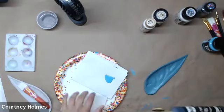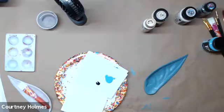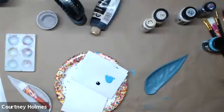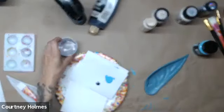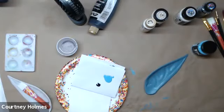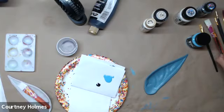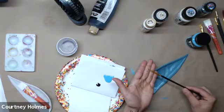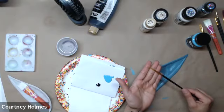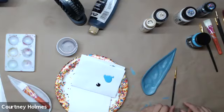So, got a black. And I've got my little thing of water over here. I like to always keep a paper towel nearby because you can adjust how much water is in your brush and everything. As far as types of brush, I'll probably be using a somewhat pointy-ish one. It doesn't really matter, to get into these crevasses. And then we'll be talking about spattering a lot once I get to that step.